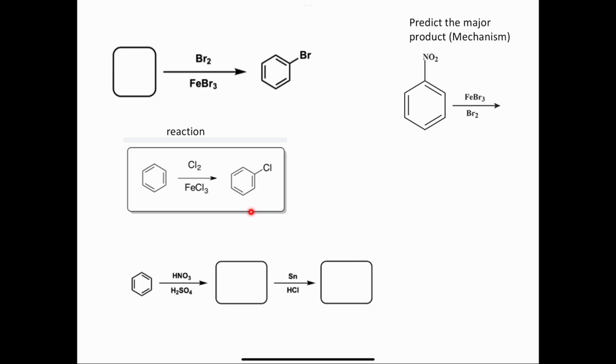So in terms of questions, you're going to write the product that is formed when your benzene reacts with your nitric and your sulfuric acid, and then you're going to draw out the product that is formed when this product reacts with your tin and your HCl. This question over here asks to predict the major product being formed and give the mechanism. So here you have your nitrobenzene and you have the bromination of your nitrobenzene. In the one above, you're going to draw out the structure that is needed to produce this bromobenzene here.